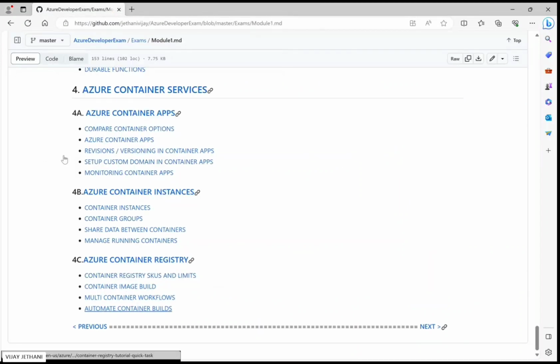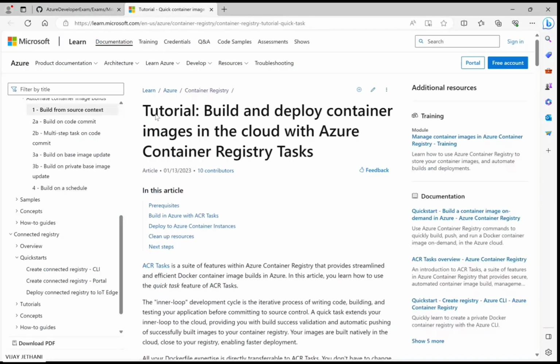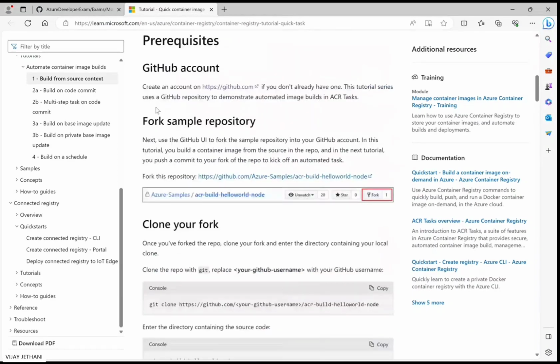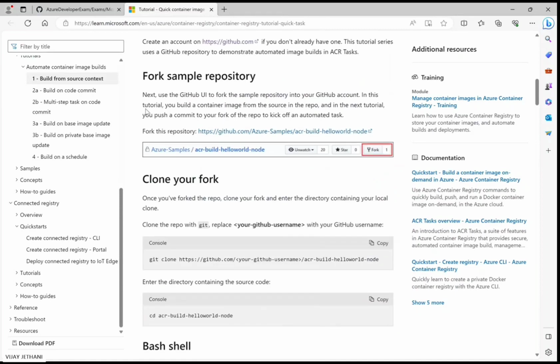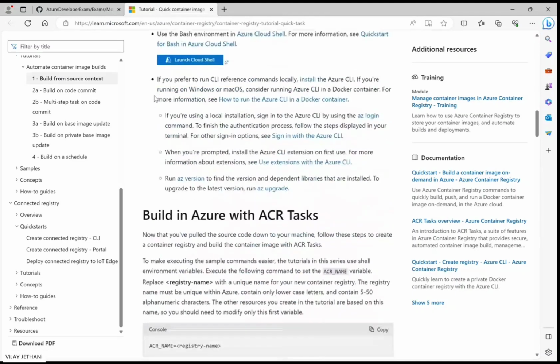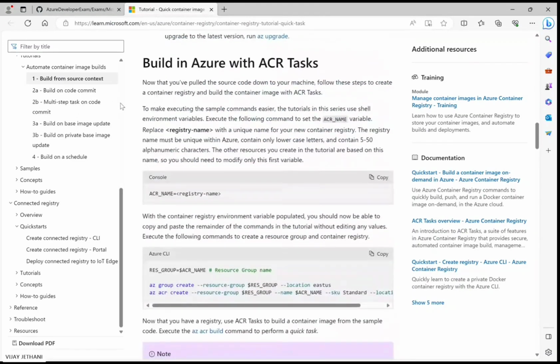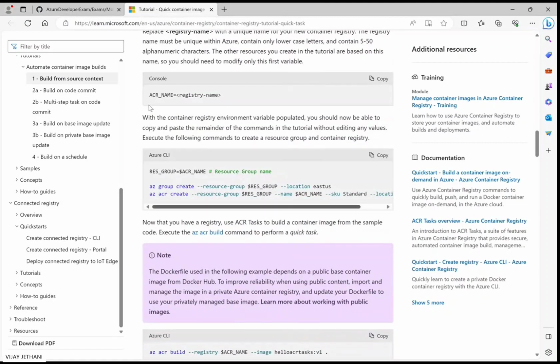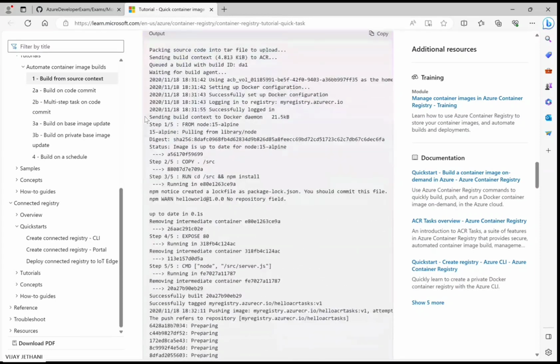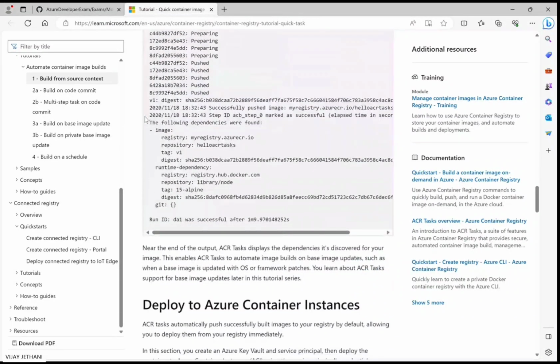Coming back to the last part, which is automated container build. Again I have listed a tutorial here. The reason is that whatever we have seen so far in a container registry task, with this you should be able to see how you are cloning that particular repository first of all, and then preparing each of those registries right from scratch. You create a group, then you create an ACR, and then how you build that particular image is what is listed here, so that you get the whole experience of how that is done in practice.